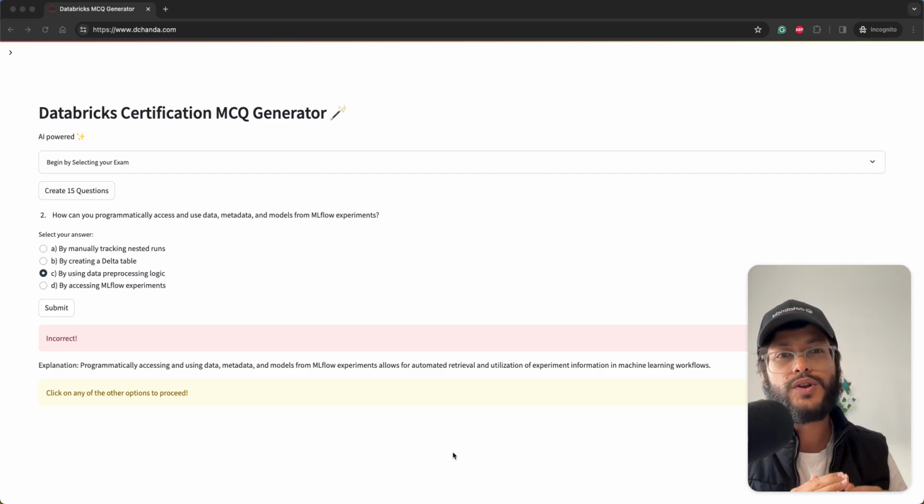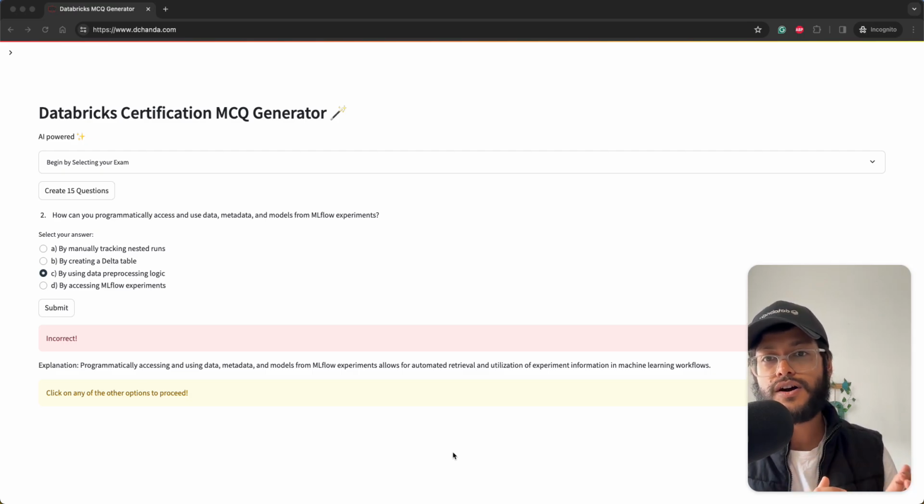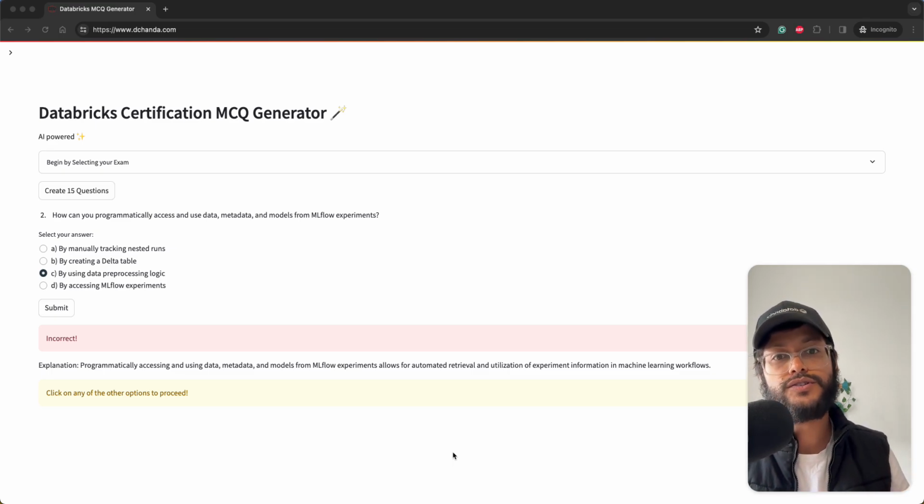This is for you to learn those topics and make you a better professional in terms of the knowledge of the Databricks platform. And with that, I also want to be a bit transparent. As of now, this MCQ generation is completely free for any users, anyone trying. There is no login, nothing to keep track of that. So I will incur a lot of cost. But as the community grows, the cost of maintaining this platform might be too huge for me to bear.